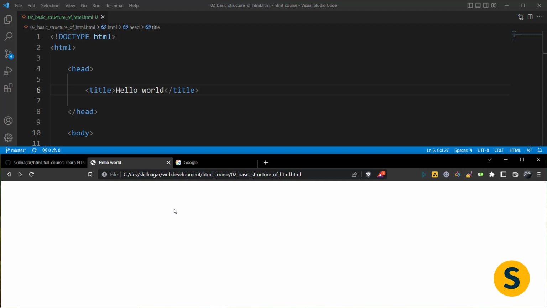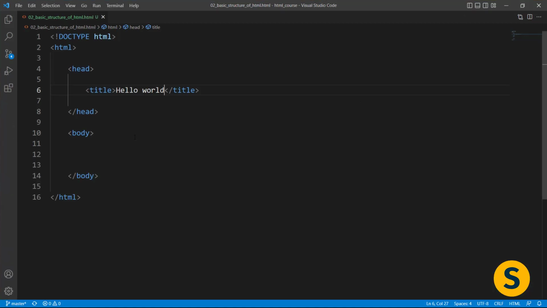You can copy this structure, you can learn the structure, but gradually when you start practicing HTML, it will come to you automatically. So please try to remember the basic structure of HTML: the doctype tag, then the HTML tag, then inside HTML we have the head tag and body tag, and inside the head tag we have a title tag. Obviously since we have not discussed anything related to other tags, I'm not discussing them now. So this is what the basic structure of an HTML page looks like.